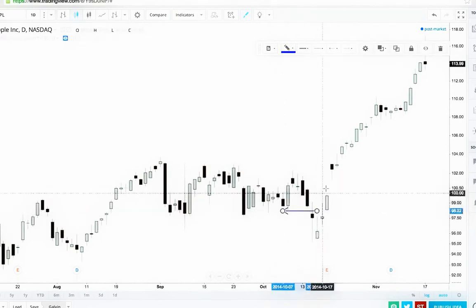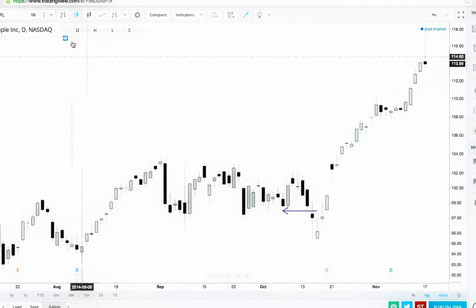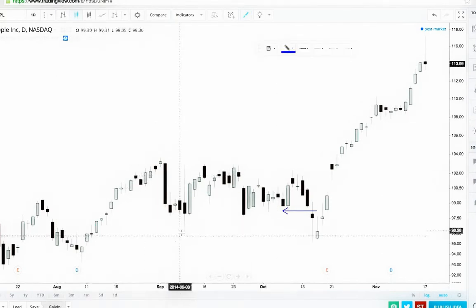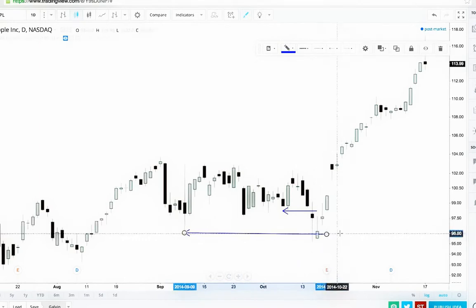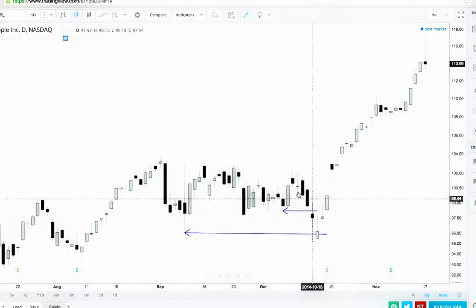That might be here, let's just say. If you're saying I want to look for, you know, a month or 5 weeks, that might be back over here. So it's up to you to determine what it is that you want to look at. If you're looking at a very short range, then you could say, well, here's one support, here's the next support.